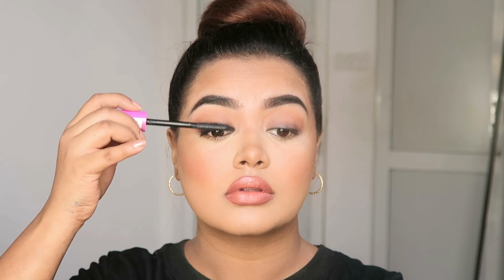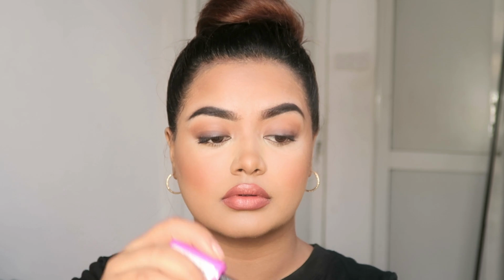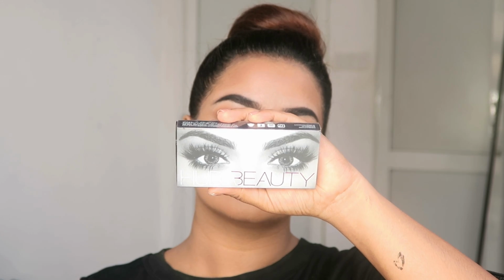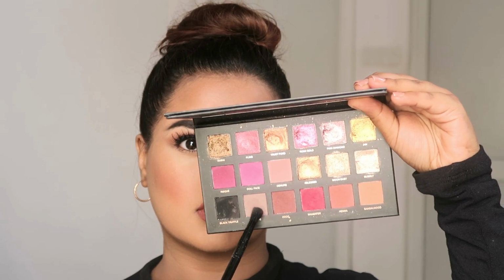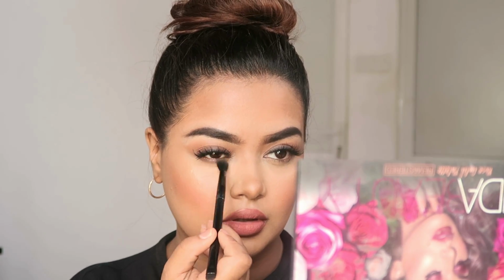Mascara, I'm using a mascara by Essence Cosmetics. They have pretty decent mascaras and they're super cheap. And for lashes, I'm using the lashes by Huda Beauty. They're called Samantha.